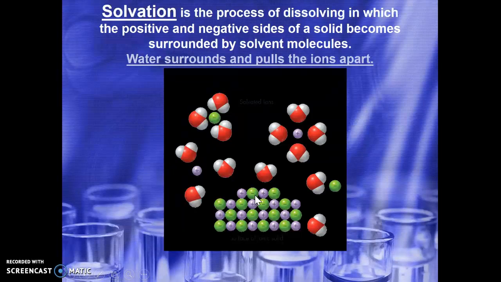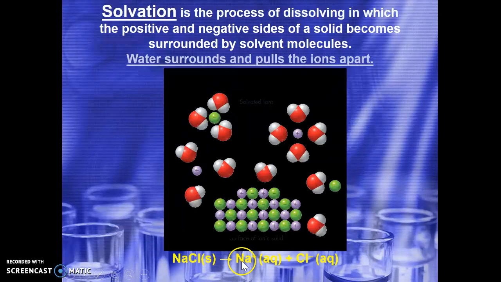And this is just like what you did in the lab on Friday with your water kit, but you showed how water can surround each of the separate ions. So when you put an ionic solid into water, the ionic solid will be pulled into its different ions. So let me show you an equation that represents this. When we put an ionic solid such as NaCl into water, it will get pulled into its separate ions.